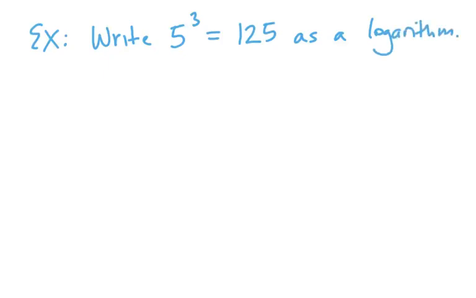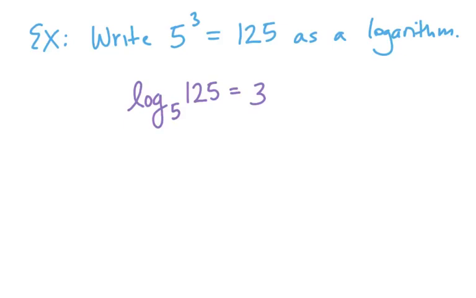All right. So again, if you're like me, the little crisscross helps. So feel free to take it if you like. But when I convert an exponential to a logarithmic form, the base of the exponential becomes the base of the log. So the base of this log will be 5, and that's subscripted. And then whatever the exponential equals becomes the argument of the log. And then the exponent is what the logarithm is equal to.